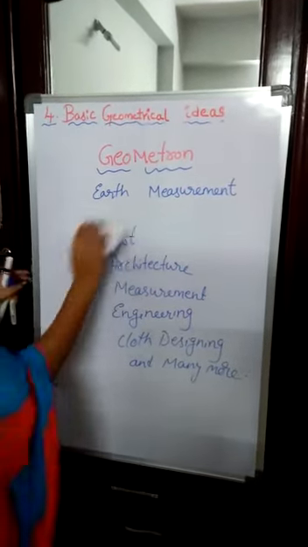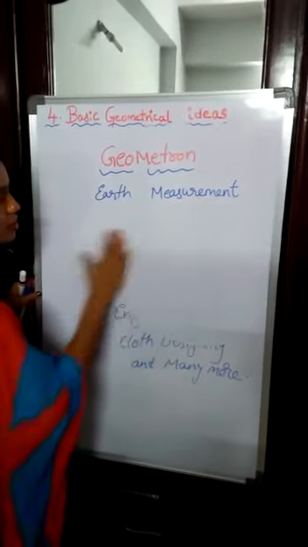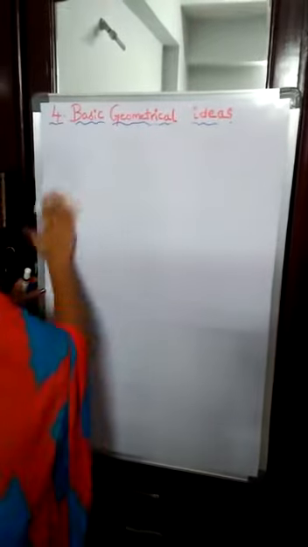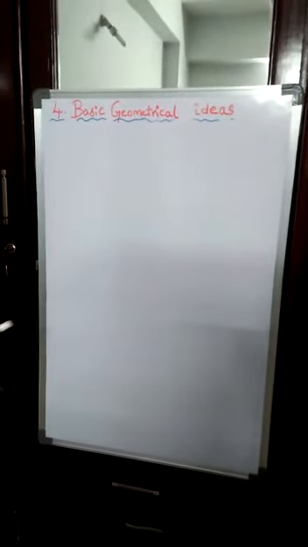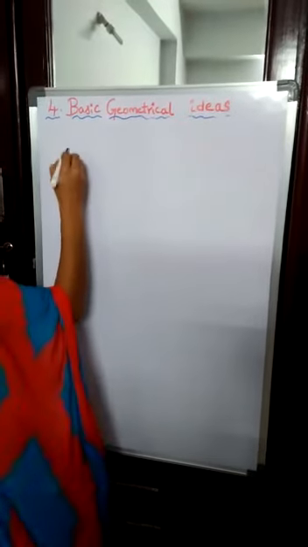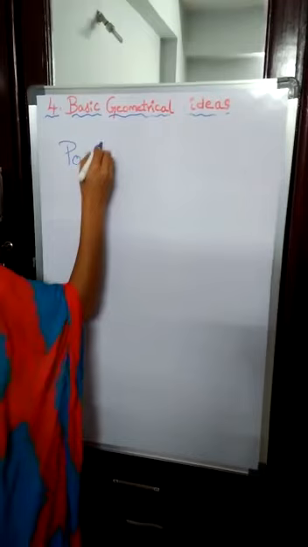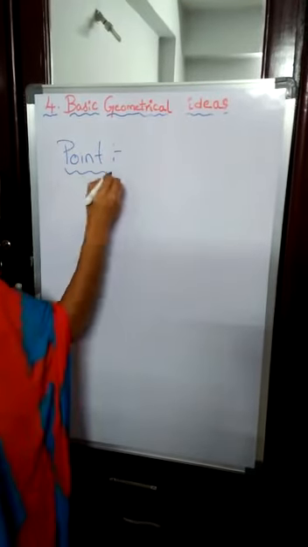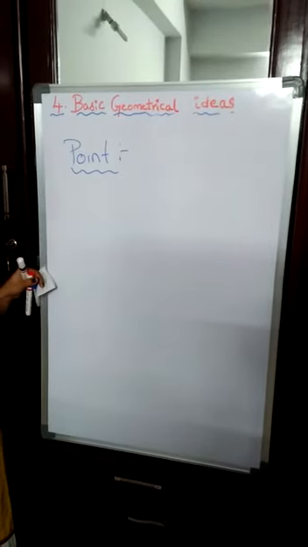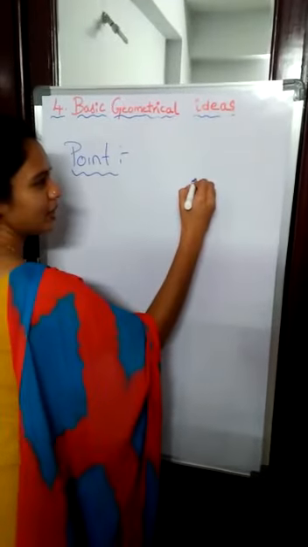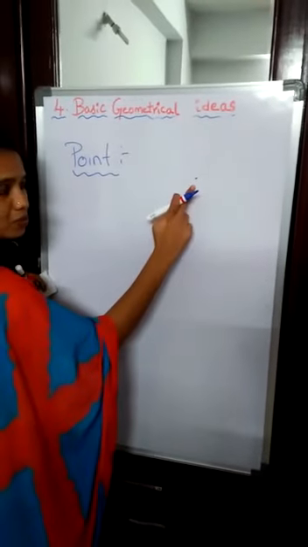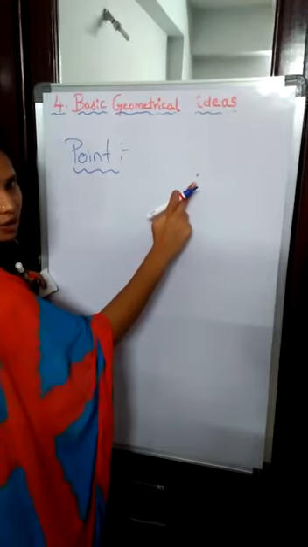Point and line are the two building blocks of geometry. These two concepts together form the geometrical concepts and theories. Now we shall see what exactly a point is and what the features of a point are. Point is an undefined concept in geometry. Any dot kept will be called a point. So here I kept a dot, and it is called a point.